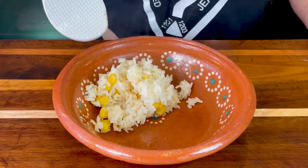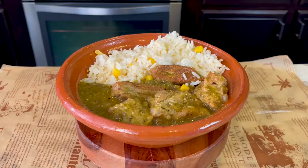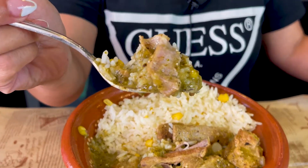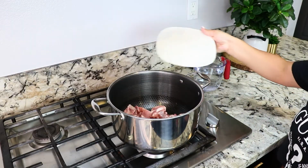On today's video, I'm going to show you how to make delicious costillas en salsa verde with buttery corn rice. For this recipe, we're going to begin by cooking our meat. I'm using 2 pounds of pork spare ribs that I've cut into smaller pieces.